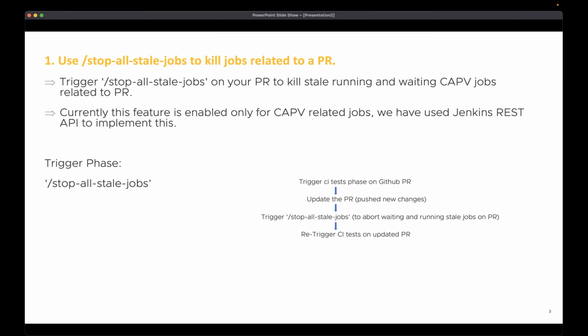Yeah, Chad. So actually, this is work in progress. Currently this can be done manually, but it can be automated because it is based on the PR. So next time any changes get posted, previous running jobs will be cancelled automatically. That will be taken care of once this PR gets merged.